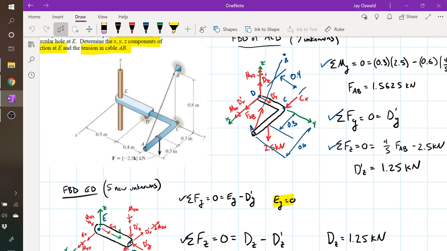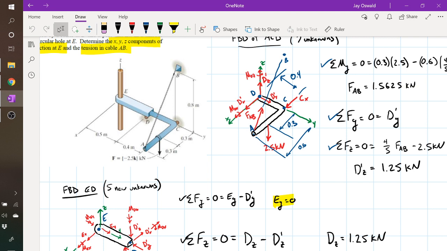That's what I was telling him right now, that I did solve it and I'm getting the same answers, only that I never used the prime or anything. Because I wasn't really sure if there was a force right there, so I just ignored them. Well, not ignored them, but I just didn't know there was a D prime and everything, and I still got the same. That might have worked out because at E, there's no force coming in the z direction. And so in the final answers, it shouldn't have mattered.